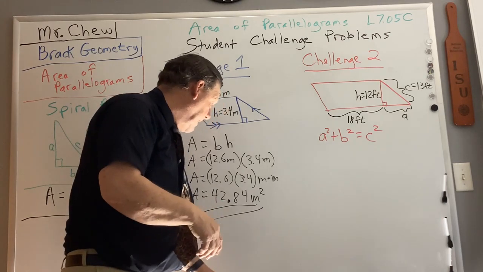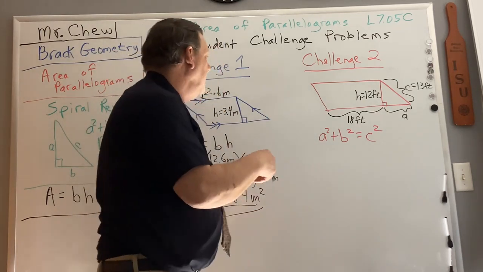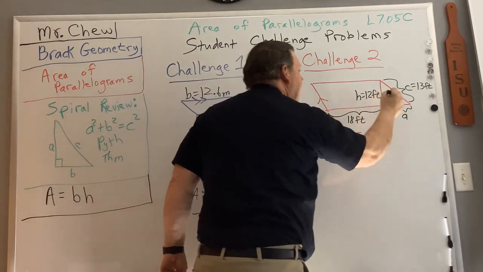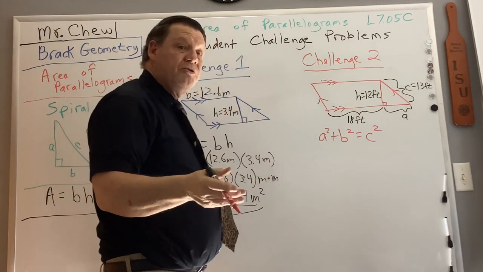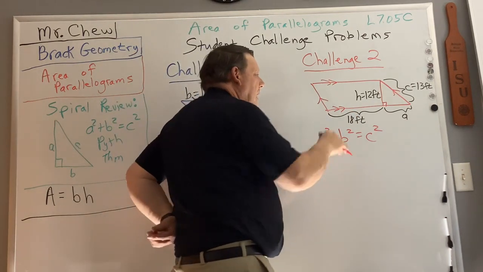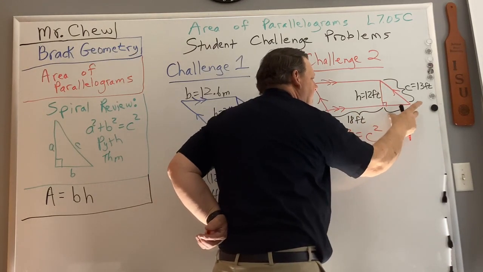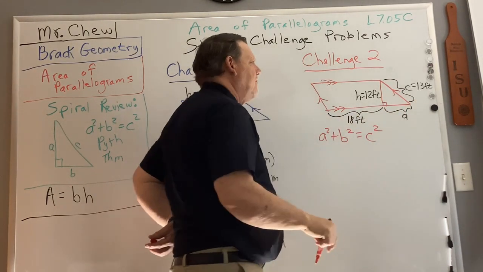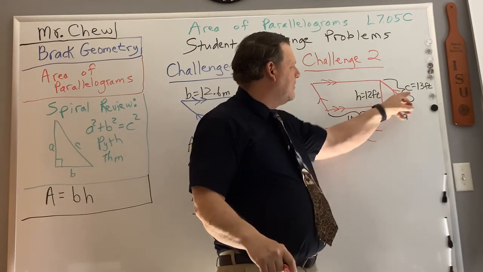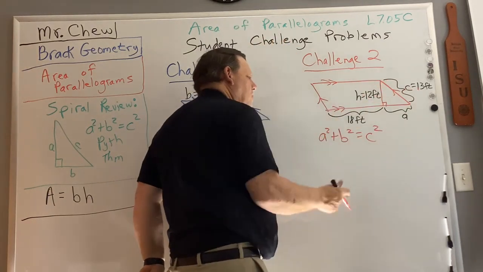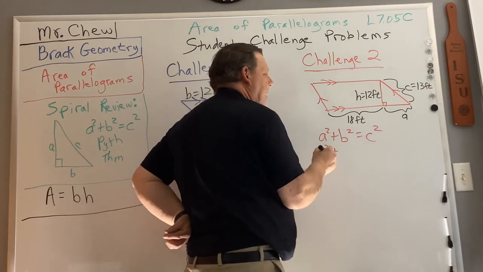All right, so next, I have opposite sides parallel, and that's how a geometry teacher is going to mark that. I'm going to have to find my total base here, but I have to find that little piece of that triangle first by using the Pythagorean theorem. Your longest side is going to be C, which is the side opposite the right angle, the hypotenuse. The height is 12, so I just substitute now. I don't know A, so I'm going to solve for A.